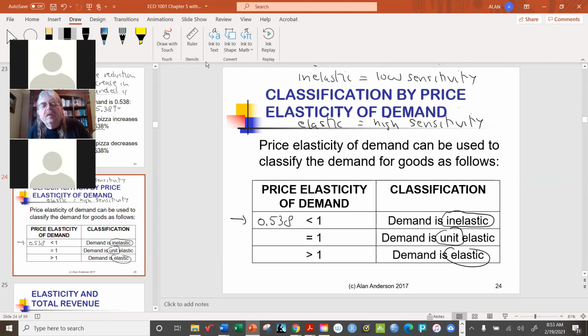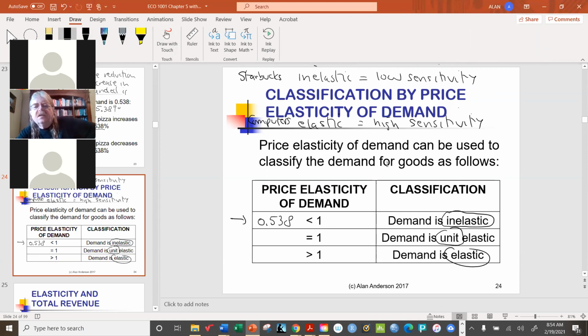So if you recall from before, when we're looking at the Starbucks case, Starbucks demand would have been very inelastic. People didn't really care very much if the price went up 10%. The reduction in quantity demanded was very minimal. And here, for the computer example we had, it was very elastic. People were very upset by the 10% price increase. And so even though we didn't actually calculate the sensitivities, or we could have, but we didn't, it's pretty clear that with Starbucks, the demand is inelastic, whereas with the computers, the demand was very elastic.